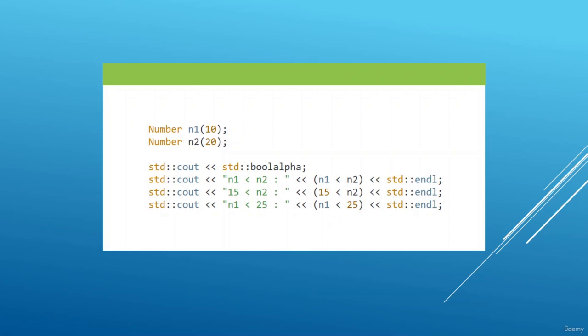So we're going to do an overload that takes the first parameter to be an int, and we're going to do another overload that takes the second parameter to be an int, and that's going to work. But the problem is each operator is going to have 3 overloads. And if we overload all the 6 comparison operators, we're going to end up with 18 operators just for the number class. And this is really crazy.